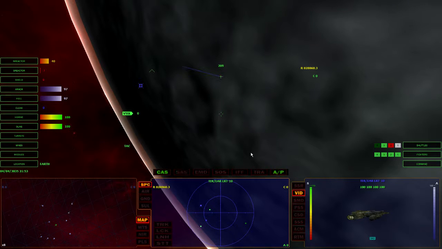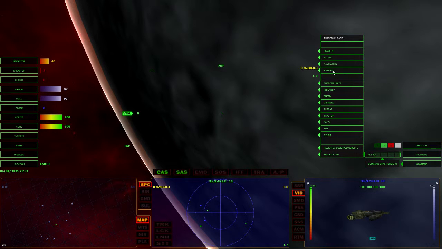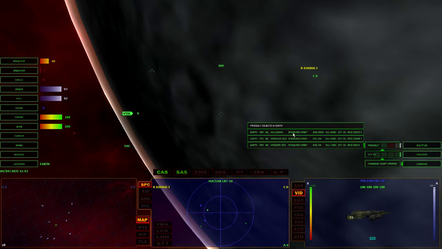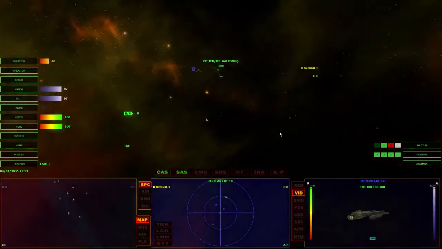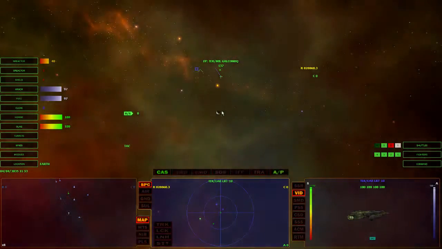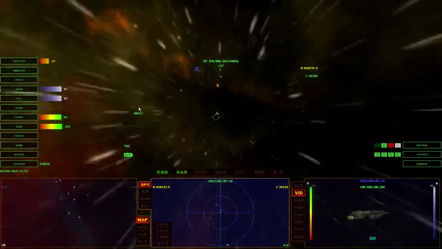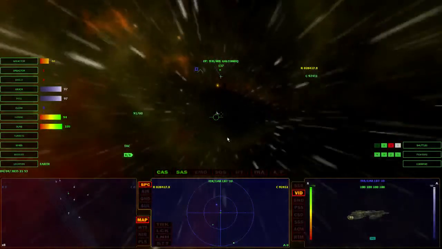Okay, so we want to fly to Galcom headquarters. So we can do it this way as well. We can go command, craft orders, fly to, and that would be a friendly thing, and this lists all the friendly objects that you're detecting. So we're going to go to the first one, which is GalcomHQ. Hyperdrive activated. And hopefully your ship won't explode on the way there. Luckily enough, the engines are working and the hyperdrive is working.